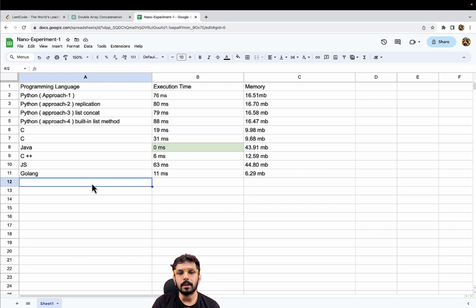So as you can see, a lot of insights we can draw just by performing this very simple experiment. Now imagine if we try to run a similar experiment in the context of, let's say, a web application or a small game. We can completely change the game. We can definitely see which language is good for a given use case.